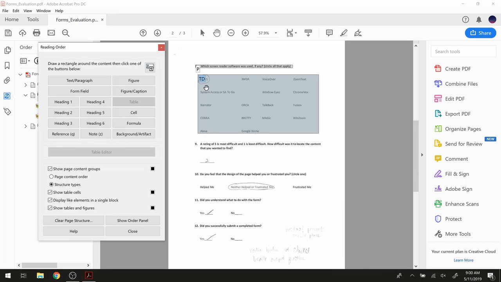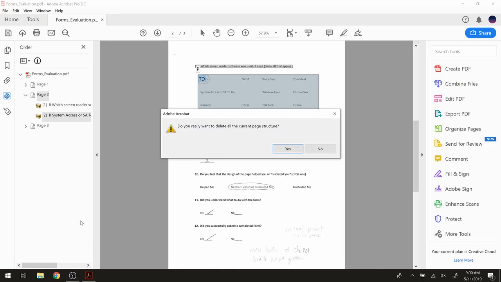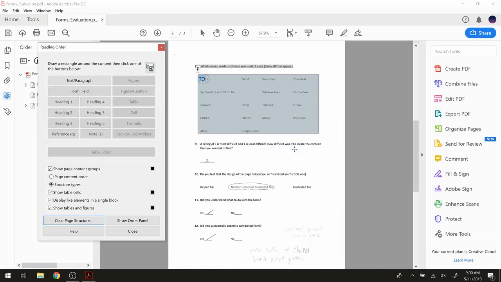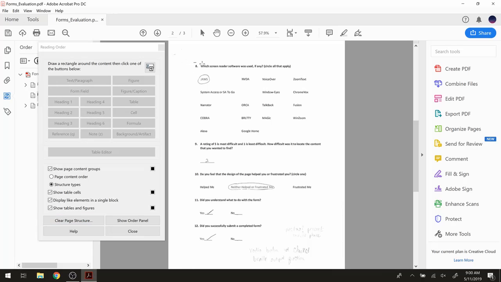Okay. So let's clear this. Let's clear the page structure. Okay, let's try it again. There's no, okay, so there's no thing to just make it a cell. Yeah, there it is. Okay, we'll do that.